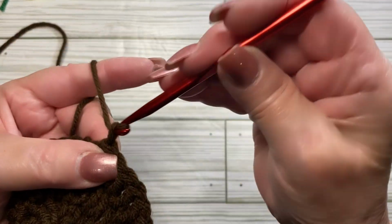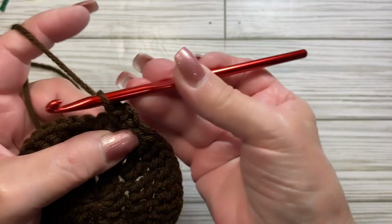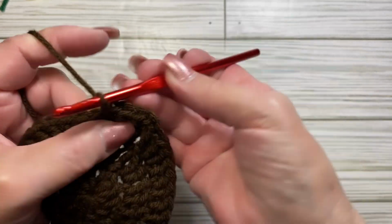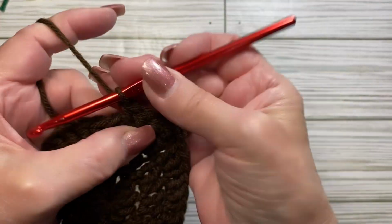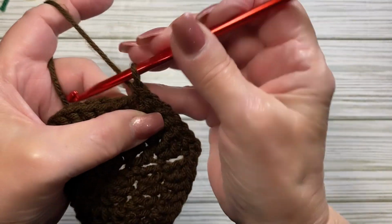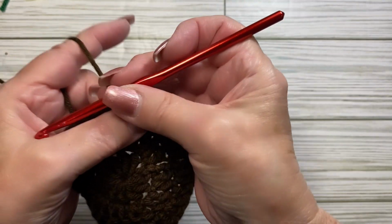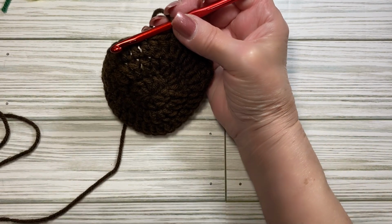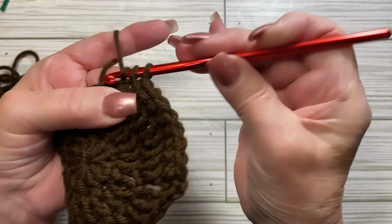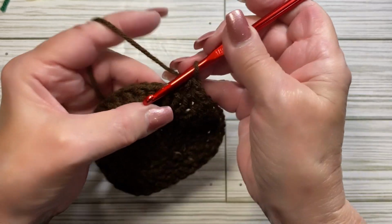And chain 2. And into the next stitch, single crochet, and single crochet in the top of each stitch all the way around. This just creates a little bit sturdier of a base to add the petals to, so that the stitches don't open up too much. If you go right into the double crochets from the last round, they have a tendency to open up a little bit and make holes. Single crochet all the way around. And that first chain up of 2 counts as a stitch.